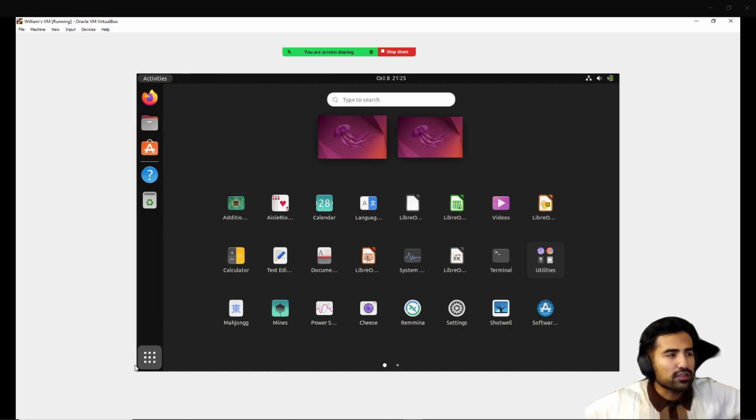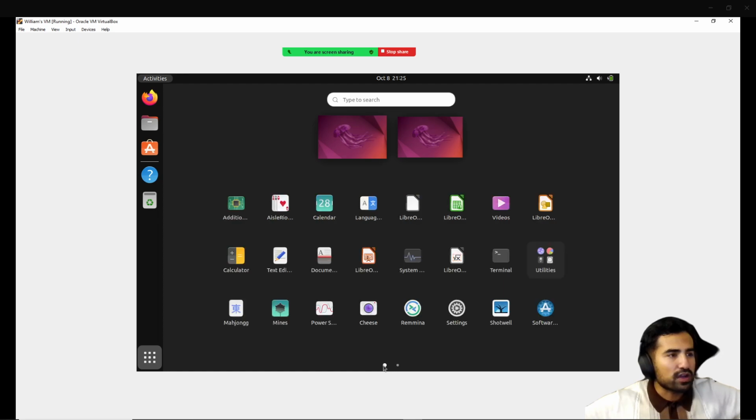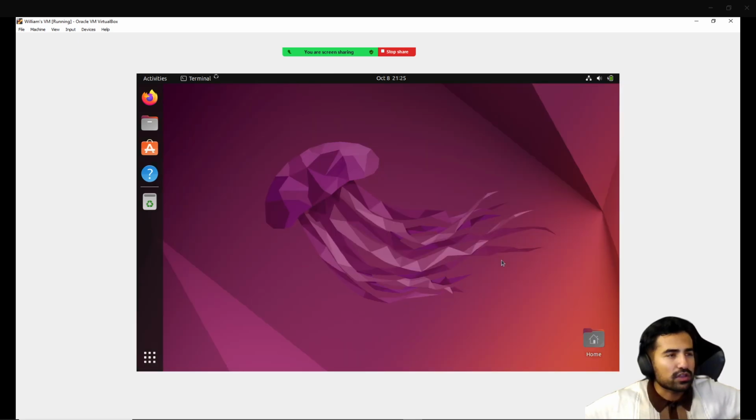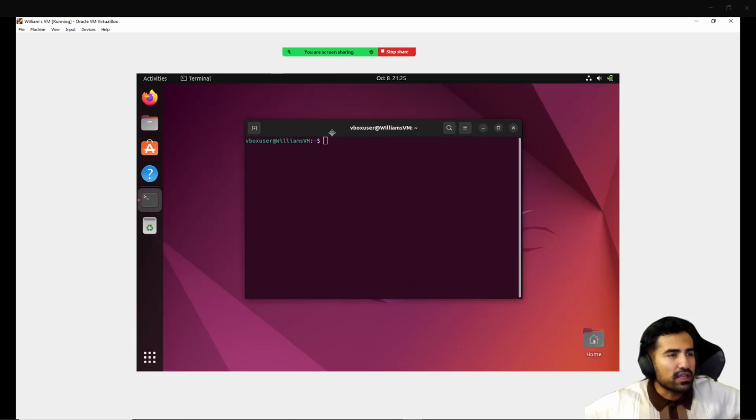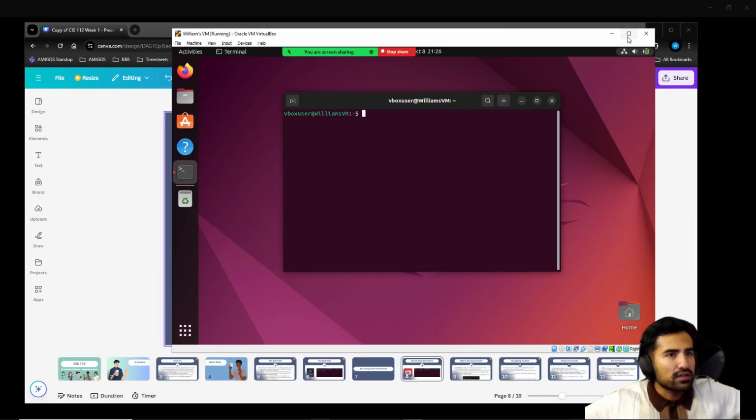So how do we get to the bash terminal? If you click on this show applications icon, it's like 9 dots, it's just a little icon for apps. You click on it, it's going to open all your apps. You can certainly search for it. You can navigate through the different pages by clicking on these dots. Just know the one we're looking for is called terminal. So you click on terminal. Just to make it easier to get to, so you don't have to go to these apps, you can just right click on it and you can do add to favorites. So just like a faster way of getting there.